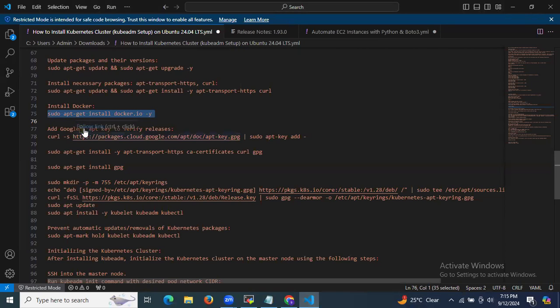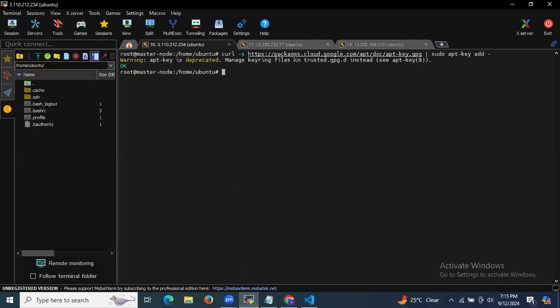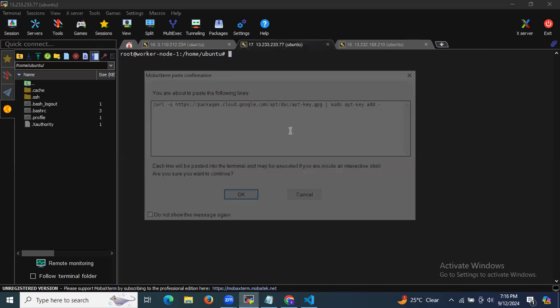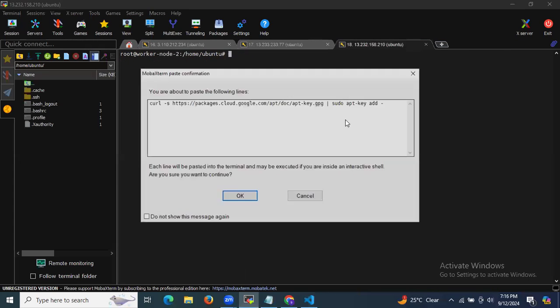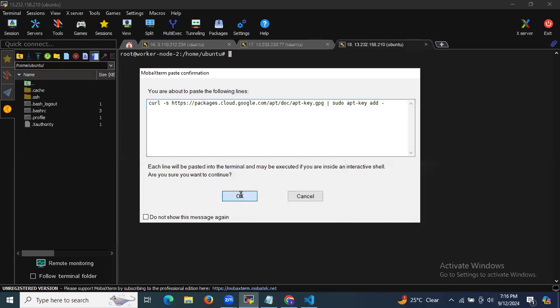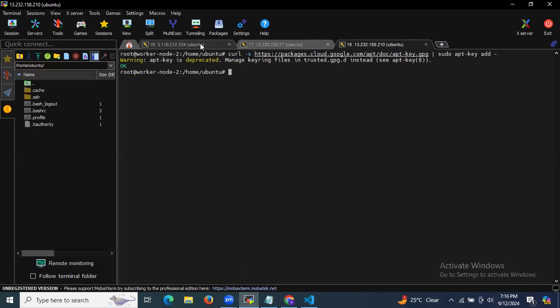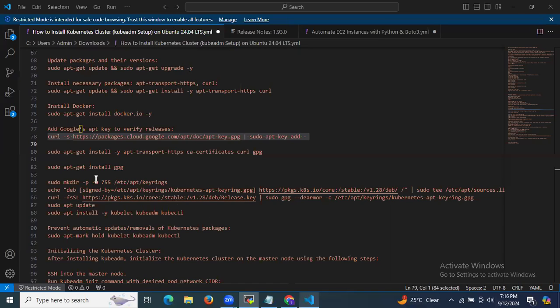Now add the Google APT key to verify releases. So let's add it on the 3 nodes also. Okay, it's done. Now the third step is to install apt-transport-https.